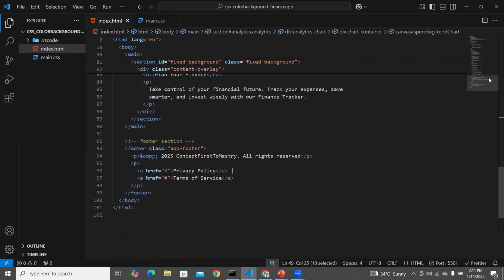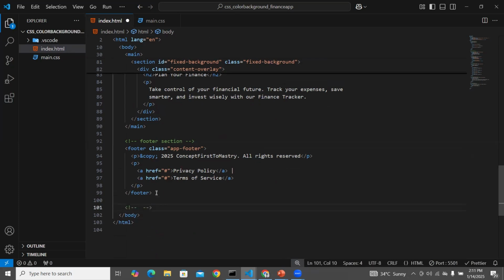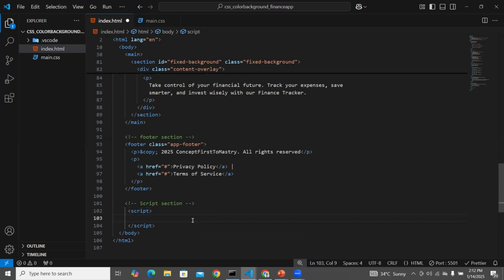And what I'll just do is that under here, outside the body, right? Outside the body, or down here before, I can just put a script section, right? And here we're just going to have, I'm going to say script, right? So here you will not pass any source. You just want to run JavaScript. Just say here we say pie chart, right? For expense breakdown.